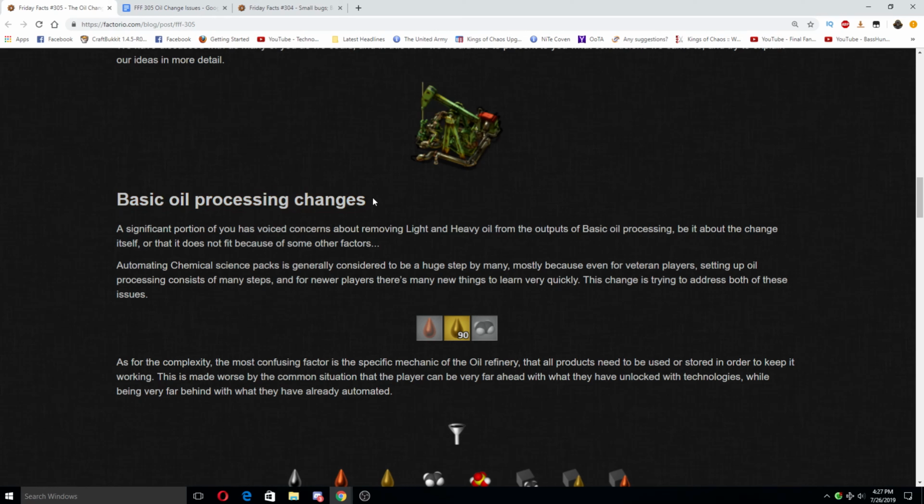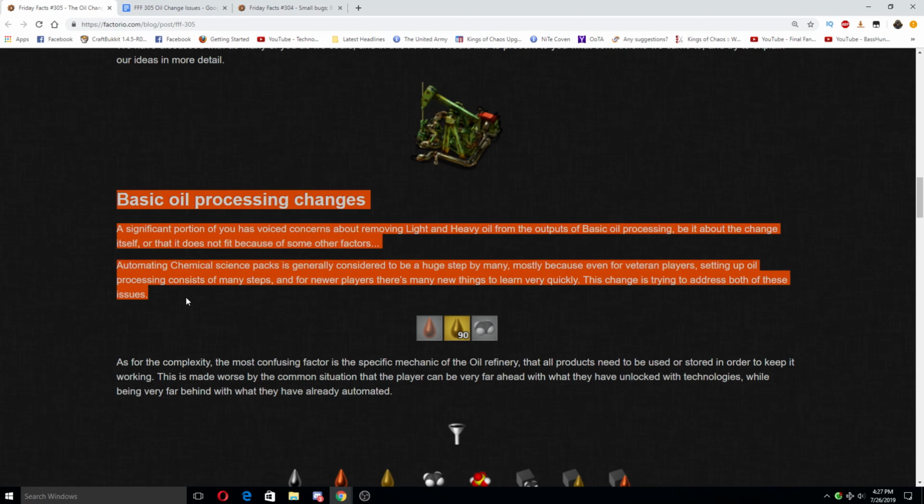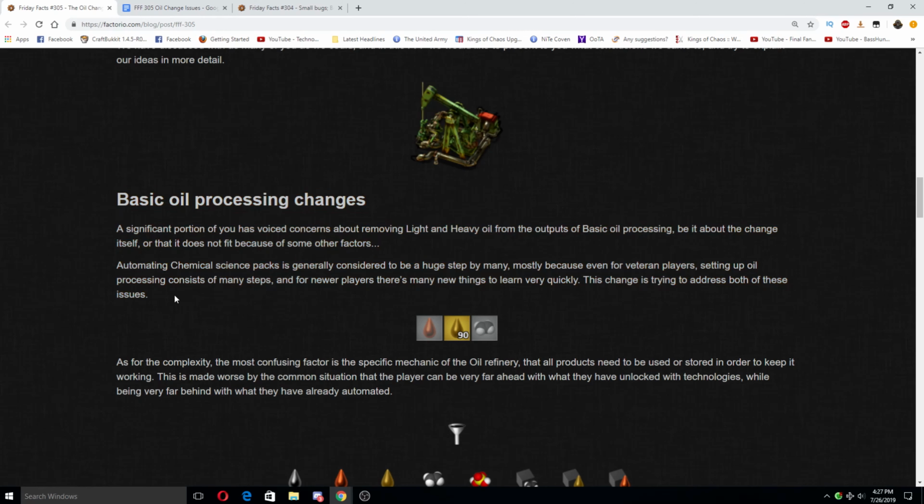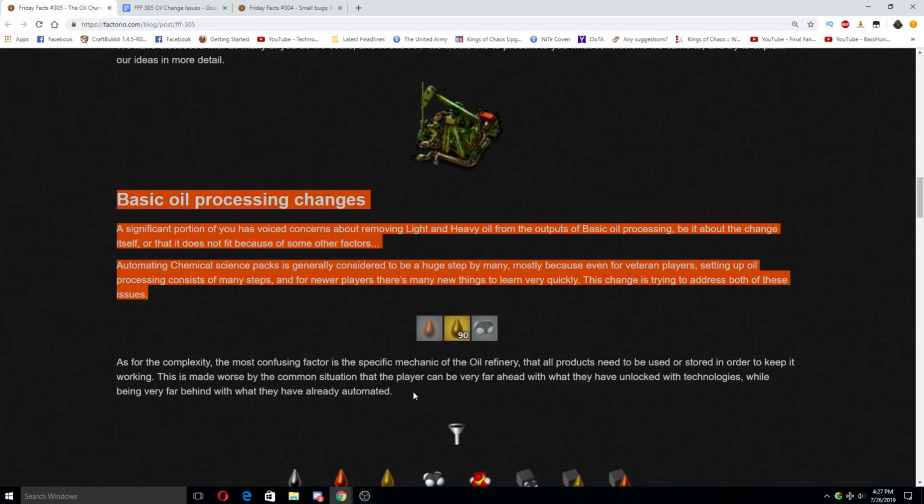And maybe I'm just really dumb, which is entirely possible. I'm going to be honest with you, even now, when I'm working with mods that require different liquids, or even sometimes in vanilla, I will be confused because of that. I'll have a pipe running and go to turn something on or switch the recipe and it won't let me do it because it says you can't mix pipes. And for a few seconds, I'm like, what the hell? Why isn't this working? And that's as someone with tons of experience in the game.